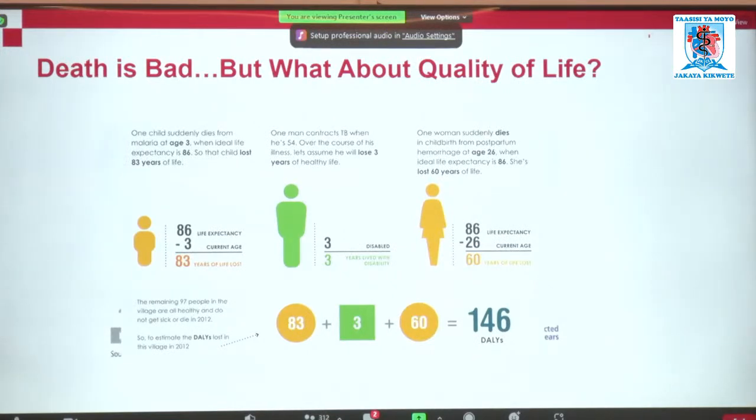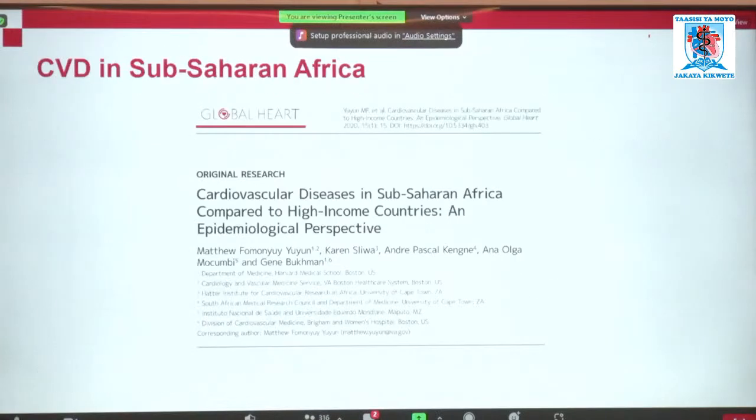So a DALY attempts to capture these changes that are related to how old is this person, what impact does this have on their quality of life, their duration of their life. And we know that disability adjusted life years due to ischemic heart disease in sub-Saharan African countries are actually comparable to high-income countries. So if you look at Central Sub-Sahara, Eastern, Western, and Southern, these are all comparable to many of the developed North American, high-income North American and Southern Latin American countries. So this isn't a problem only of developed countries. This is also something that's impacting low and middle income countries significantly.